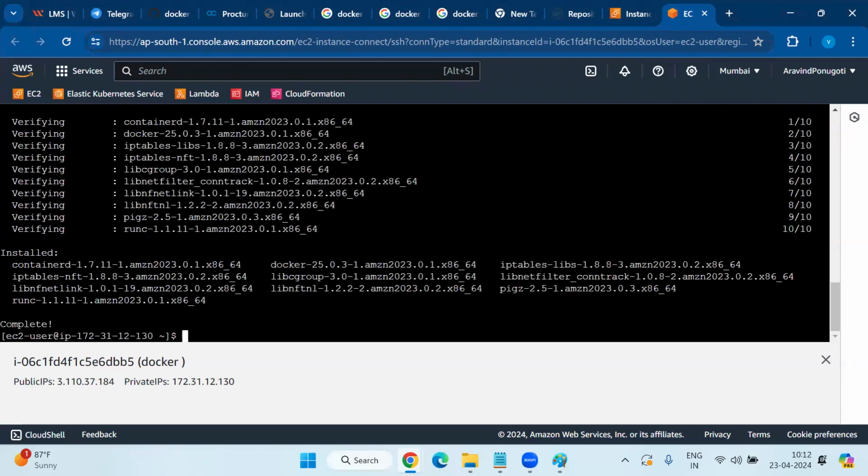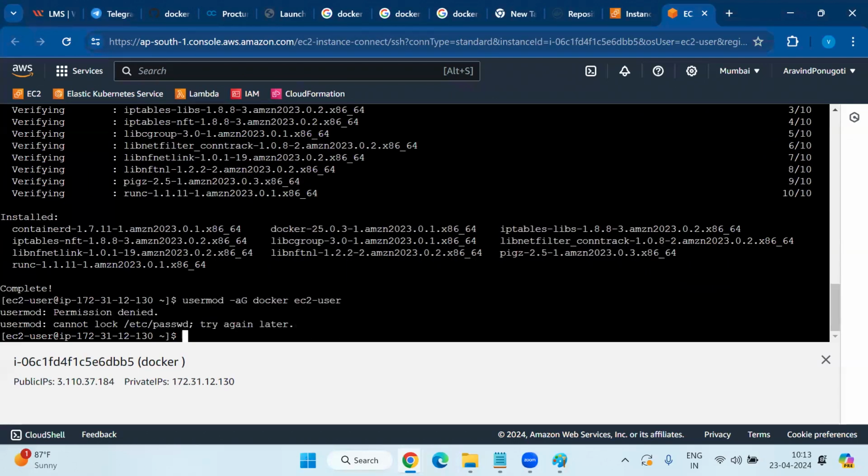Okay, what is the next step? Okay. usermod -a -G docker ec2-user, to run Docker commands as the EC2 user. That's it.